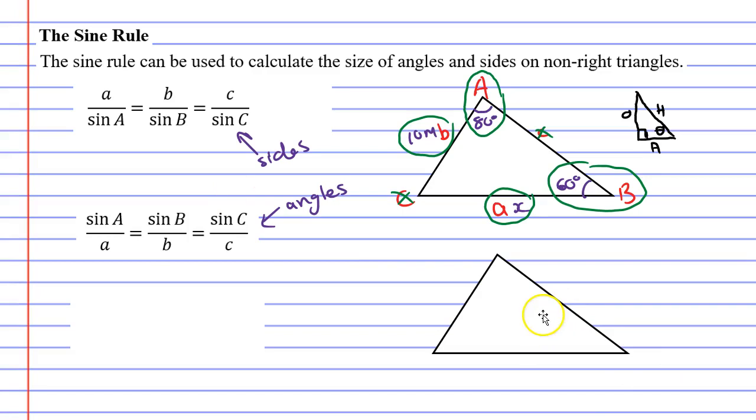Alright I have another triangle below and I just wanted to point out that you don't always use A, B, and C. Sometimes you use letters such as let's go P, Q, and R, and then we go opposite these capital letters and label our lowercase letters. Opposite capital Q is lowercase q, and finally lowercase p.